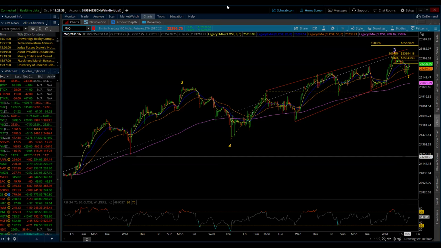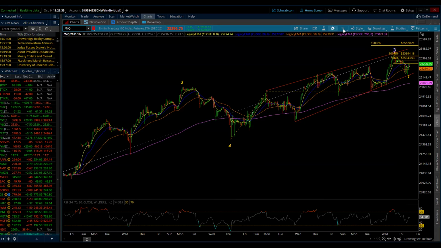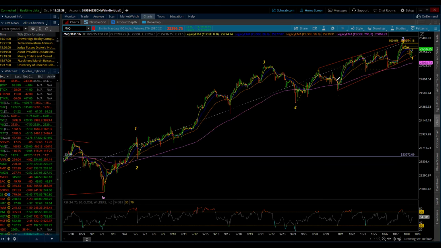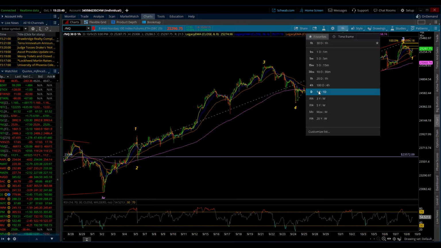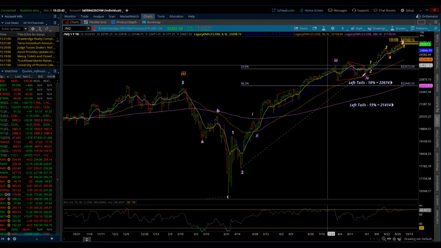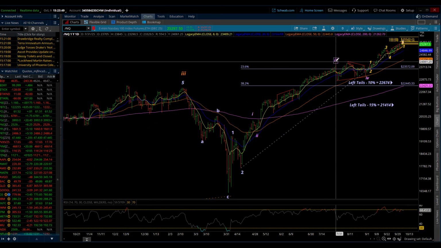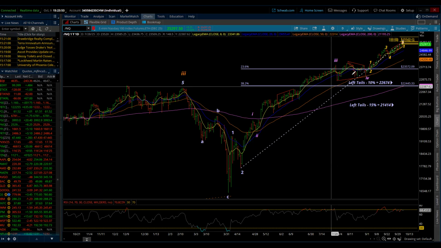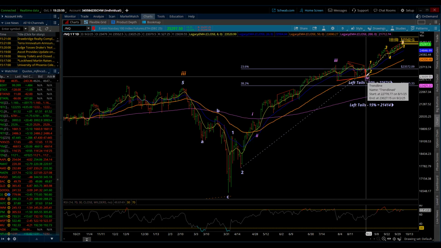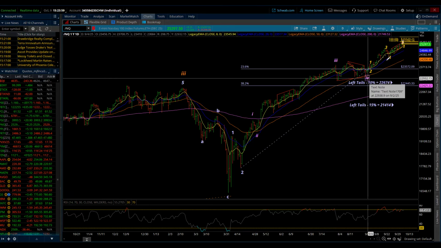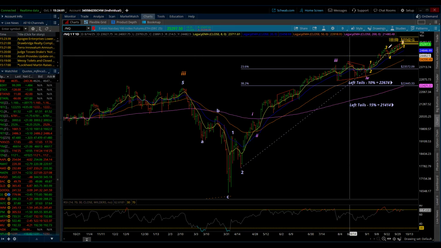I need to go back to my larger chart, the daily, to show you that I have returned the degree back down to where it was before I moved it yesterday. That being the minuet 3 and 4, that running 4 that completed back at the beginning of September was minuet wave 4. That I had moved up to here along with the 3 up to there.